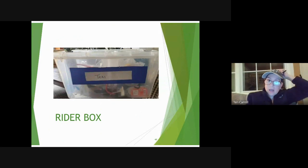This rider box concept is something I started doing a while ago. This happens to be my leftover one from the national championship. It helps to keep rider things separate from horse things. If you're crewing for yourself, you know where everything is because you put it there. But if you involve another rider and some helpers, it's really nice to have this separate box. And the longer you're out on trail, the bigger the box, because the more stuff goes in it.